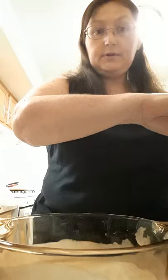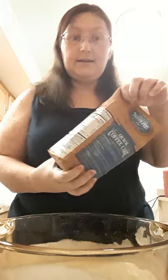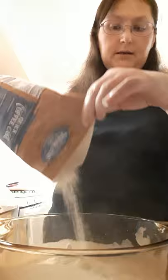Now that's all put together. I don't like using measuring spoons or measuring cups, so I just go by sight. So I'm just putting, might be at least, if you think about, maybe 1.5 cups. If that's what you want to think about it as.